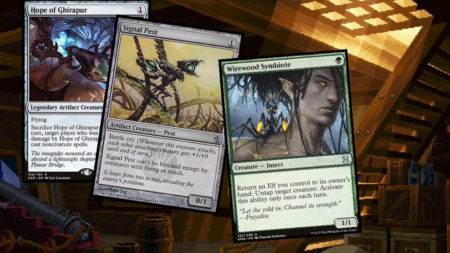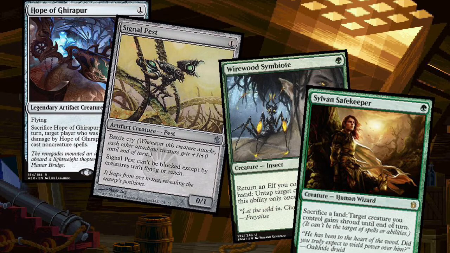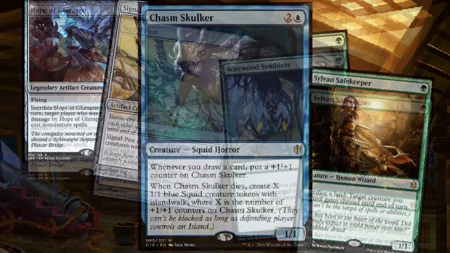Wirewood Symbiote is a really fun creature. We can always bounce a Mana Dork back to our hand, then untap a creature like Sakura Tribe Scout, which we can then abuse to play multiple basic lands every single turn. Sylvan Safekeeper is a must-have. Seeing as our mana curve is really low, it's easy for us to sacrifice a land or two to keep an important creature like Edric alive a little longer.